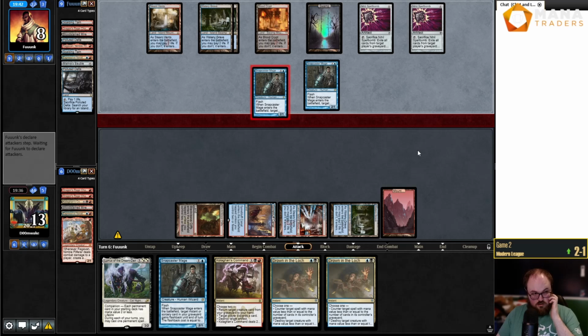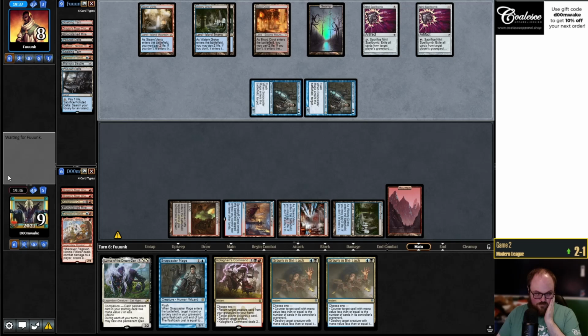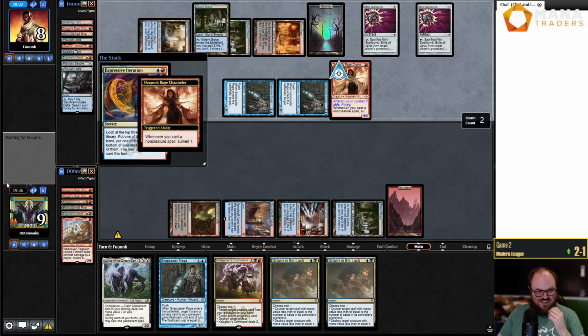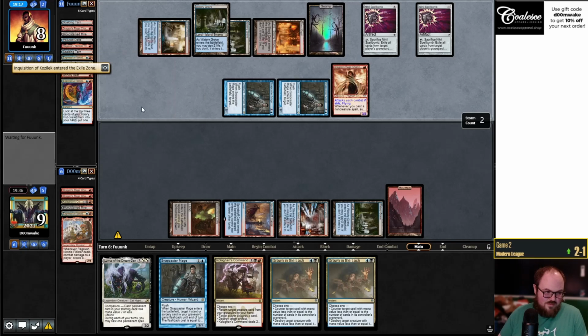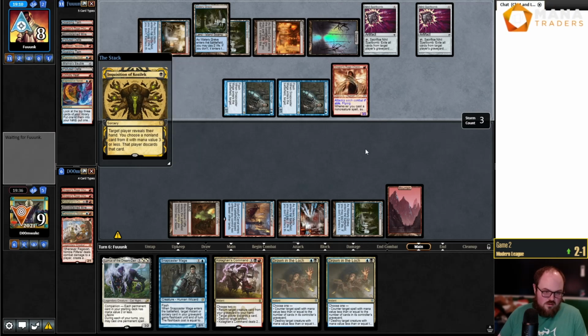So we go to 9. They're at 8 and we have a Kolaghan's Command. It's not quite enough. They have a Channeler and maybe Lurrus. Okay. Alright, I can't complain because I did the same thing to them game 1, so it evens out. But that's literally the only card that matters in this matchup, as you can see. Both games, the player who resolved more than 2 copies of this card ran away with the game and it wasn't even close.